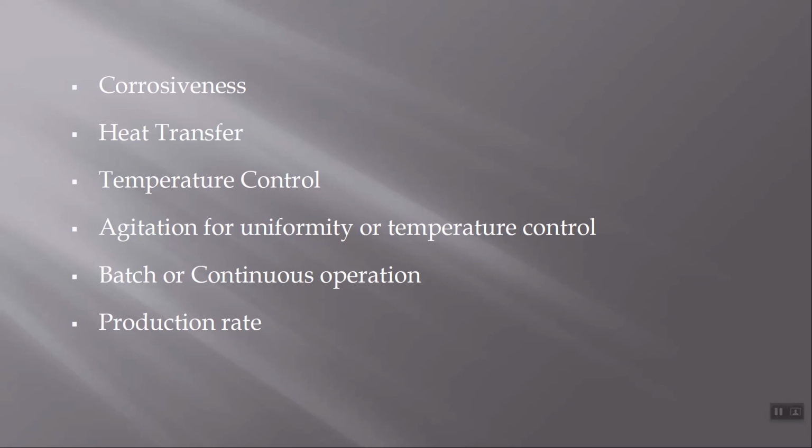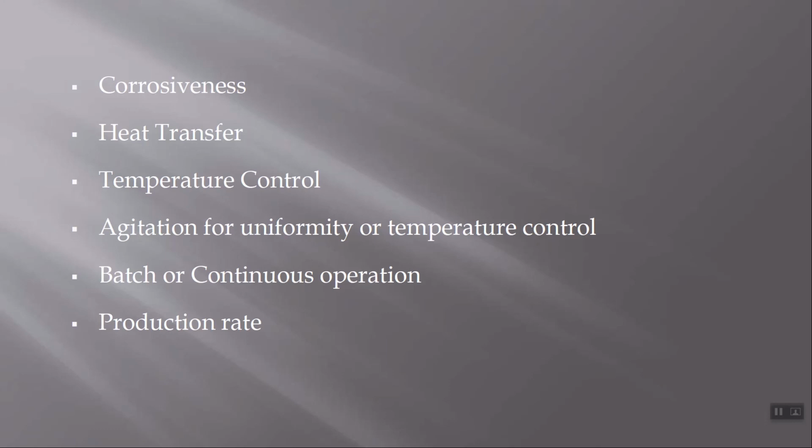Heat transfer and temperature control must be done carefully because, as I mentioned, we need to increase the yield and stay in the safe zone of the reactor and catalyst pellets. Agitation is also necessary for having uniformity in the products and also in the temperature, and we must be sure that every place in the reactor has a similar performance, especially for the CSTR and batch reactors which have agitators.